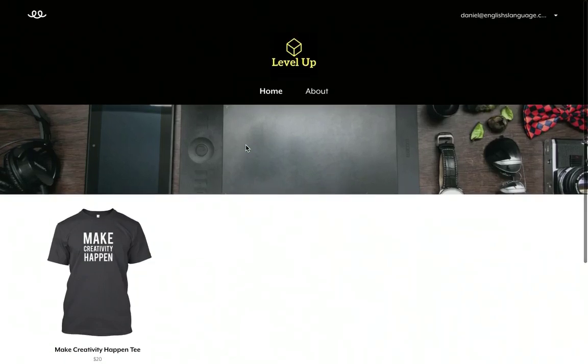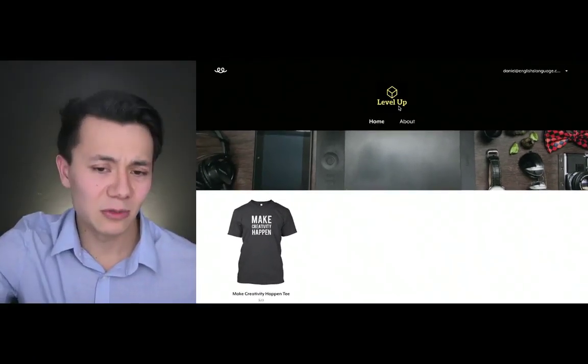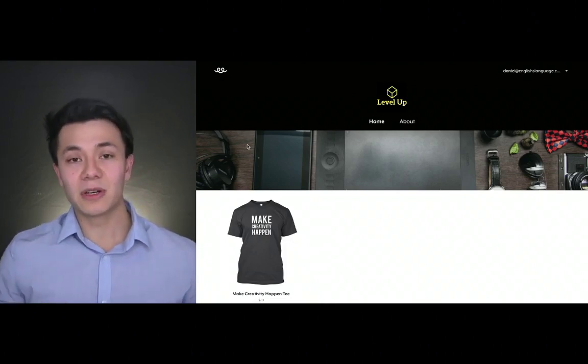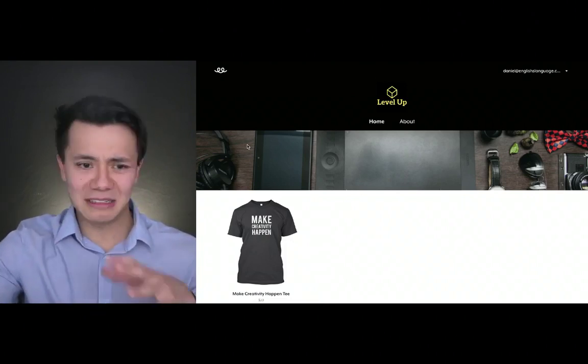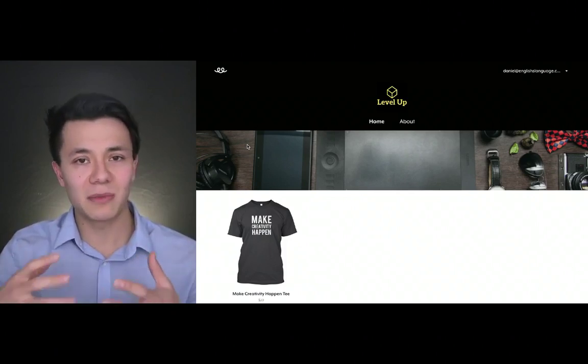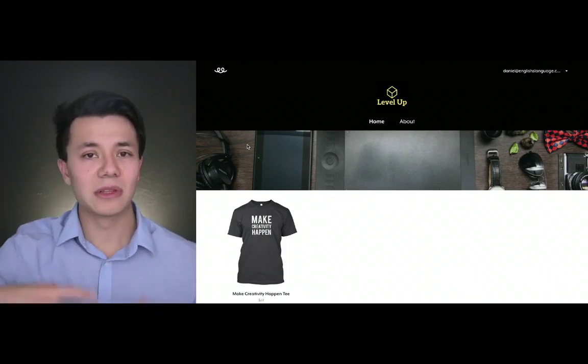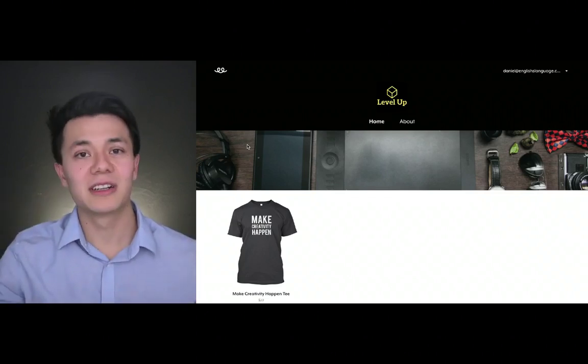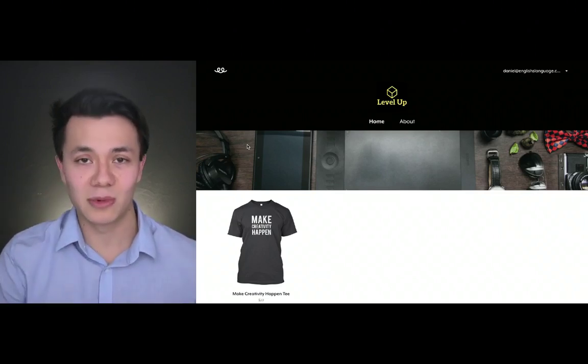All right, so there we go. Slowly but surely, this page is getting some more pizzazz added to it. We created this logo, now we've added this banner image. At this point, you could add a different banner image. This one, I'm not sure if it completely meshes well with the level up, but this is something that you can kind of take into account. You can always replace it later, experiment, and find something that works with your brand.